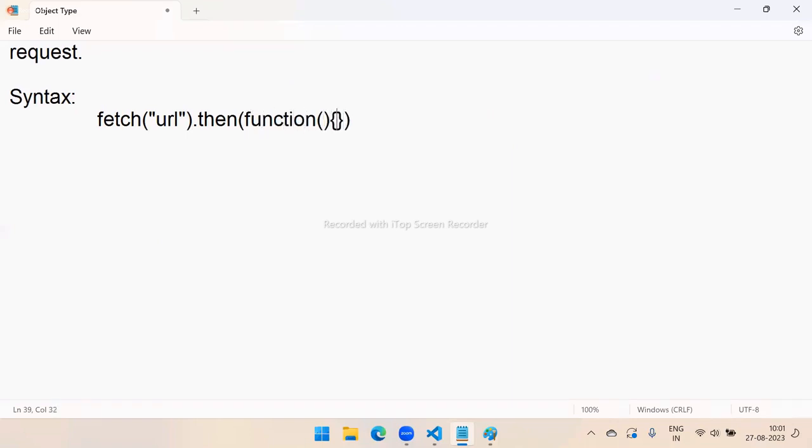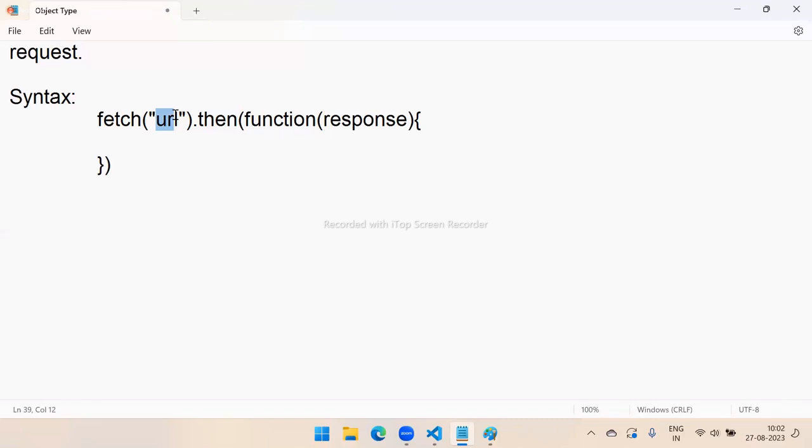This callback function will get the response. I'm separating it into multiple lines just for clarity. The then callback function will get the response coming from this URL.